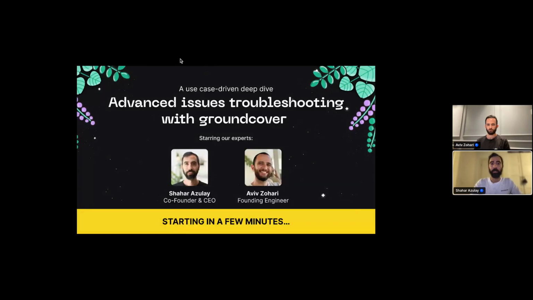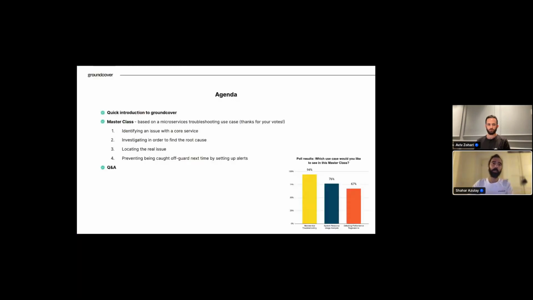So let's jump right into this specific session. We're going to start off with a quick introduction of groundcover. I'm going to try and align everyone on what groundcover is, what we're doing, what we're all about, to set the ground. And then we're going to jump right into the agenda of this specific session.